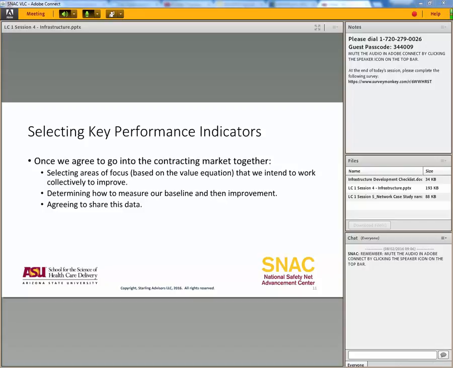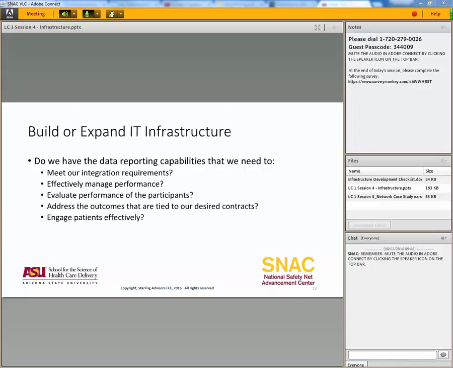So even if you aren't forced to adopt any performance indicators, networks need to do so that they can evaluate their performance over time of achieving their business case. And how do you do that? Well, mostly through the use of some type of IT infrastructure. There's, again, no one-size-fits-all IT infrastructure that supports all networks, but I'll talk a little bit about some of the trends that we've seen that have been critically important to supporting many of the networks that have been successful.